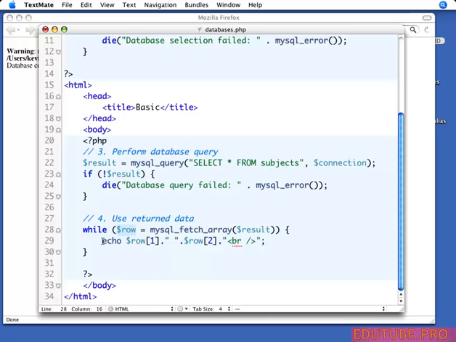And the loop is going to take the variable row and get the first item and the second item out of there. That's actually the second and third positions in the array. And those are going to be in the same order that they came back from the database. If you remember when we built our database, the very first column, or 0, when we're talking about it in terms of numbers in an array, is going to be the ID. So I'm just going to skip over the ID and look at what's in the column immediately after that and the column immediately after that. I'll output each one and then go to the next row. So it's just going to cycle through.